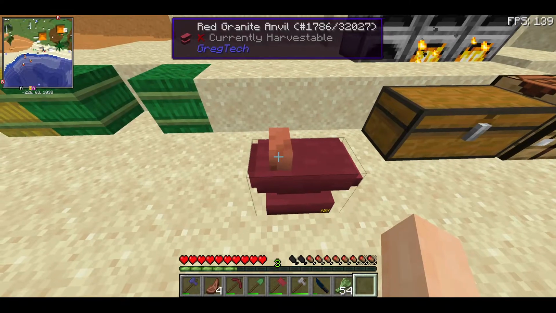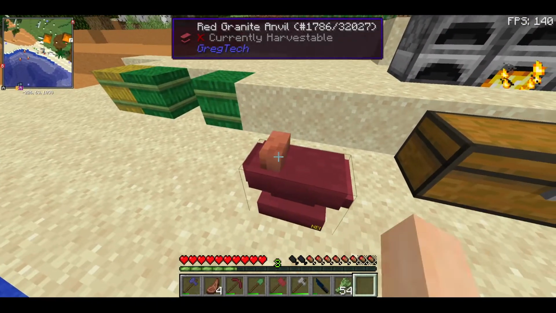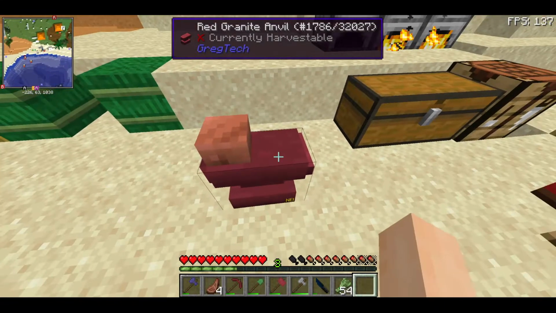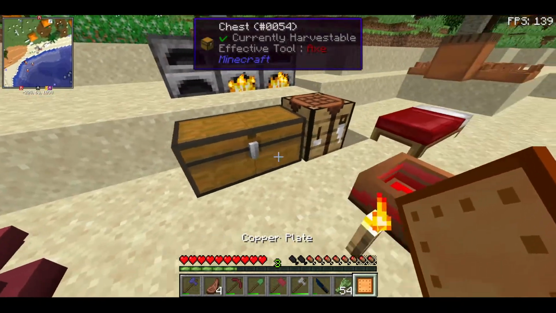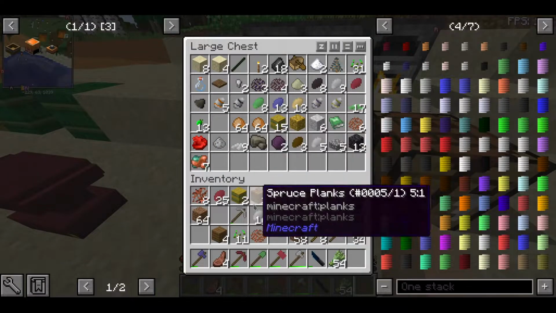So how you make your first plate is you take your ingots, you right click on the anvil with the ingots to place them down, and then you right click on the other side to split them, and then you just hammer them like this, get a double ingot, and then what you'll do with that is you put it back on, and then you right click it again and you get your plate. Actually, I need more than that. I think I need a double plate, so I need 2 more pieces of copper, actually.